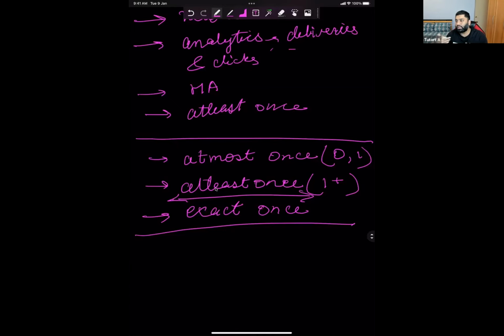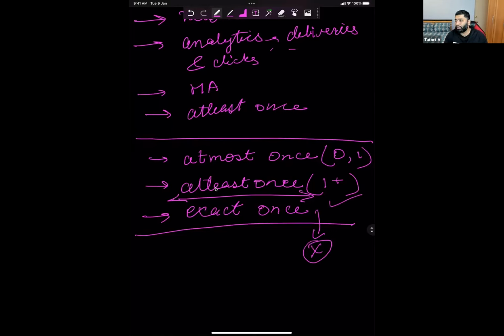The problem with exactly once is how do you determine whether your notification has actually happened, right? You would wait for an acknowledgement back. And what happens if that particular thing was delivered, but the acknowledgement got lost somewhere in between? Those kinds of things would always happen. So exactly once is a very difficult scenario to have. At least once is one of the safest scenarios, I would say.